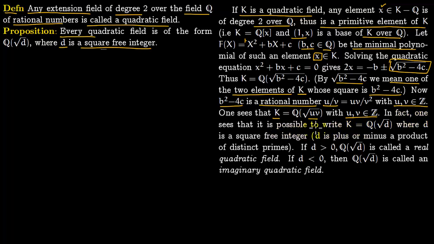Essentially we are saying that it is now possible to write K as the rationals adjoined with some root d, where d is a square free integer and d is plus or minus a product of distinct primes. If d is positive, this root of d adjoined to the rationals is called a real quadratic field. If d is negative, then this root of d adjoined to the rationals is called an imaginary quadratic field. Basically nothing much has been done in this. We have to solve such an equation, and then we come to b square minus 4c, and we just say that at its worst it could be an integer like this d, which could be positive or negative, coming just from this solution, nothing else. And basically because b square minus 4c is a rational number, which we can write like this.